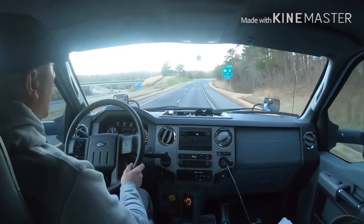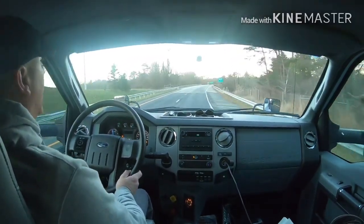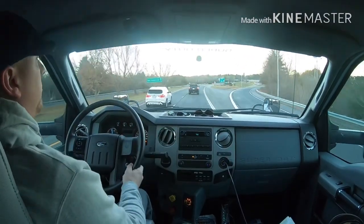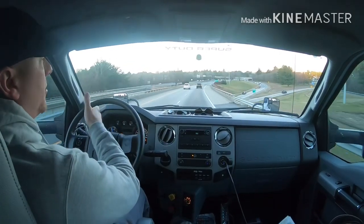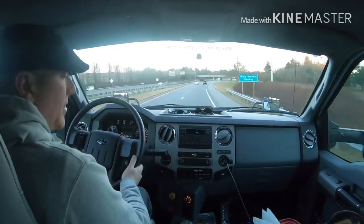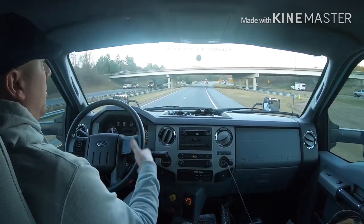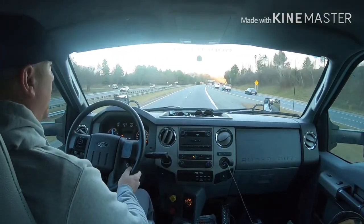Somebody could get sued over something like that. But our customer being a good guy, he's just going to have us do a redirect using big concrete retaining wall style blocks, and we're going to slowly curve that creek back to its original path, then backfill with creek material. The state knows we've been doing this kind of work and they're okay with everything. We'll be digging in the creek a little bit, getting the river stone on the backside of the wall, but we're going to be careful not to dig below the creek bed stirring up silt.